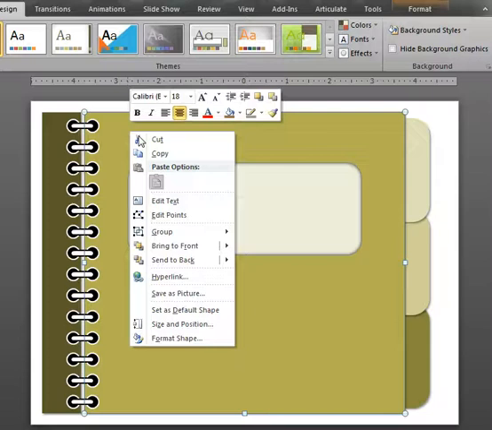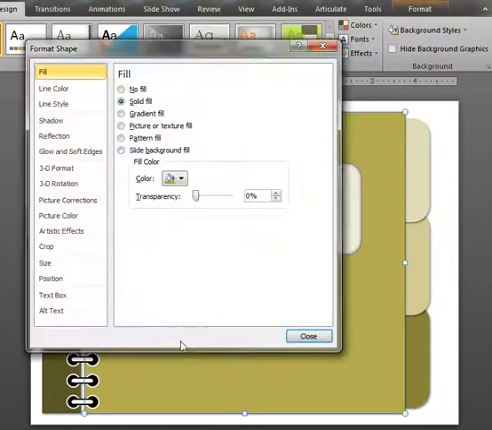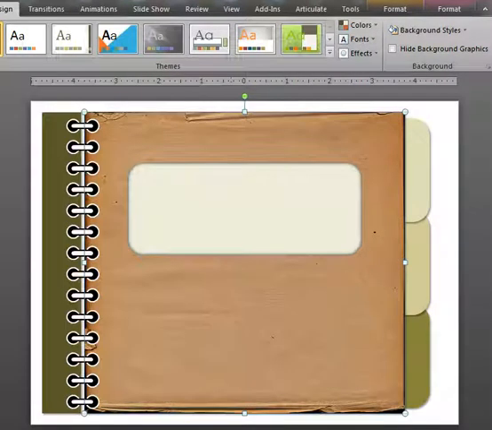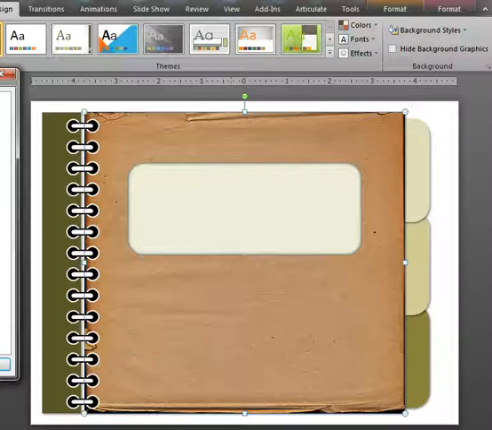Okay, so I'm right clicking on the cover of the notebook. And instead of having that solid theme fill of this kind of goldy yellow color, I'm going to change it to be a picture or texture fill. Now, PowerPoint's going to fill it with whatever texture I last used. And in this case, you can see it was a brown paper bag effect. And it's pretty cool, actually, even for the report cover. Just by having a good quality texture, all of a sudden, the notebook that looked computer generated, looked a bit like clip art, now is becoming more photorealistic.